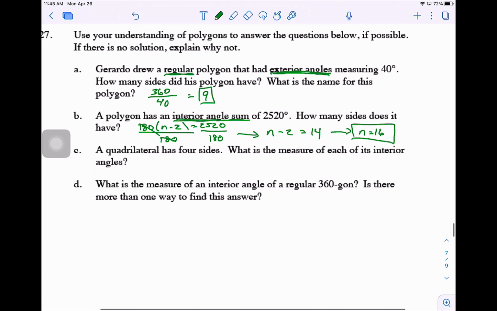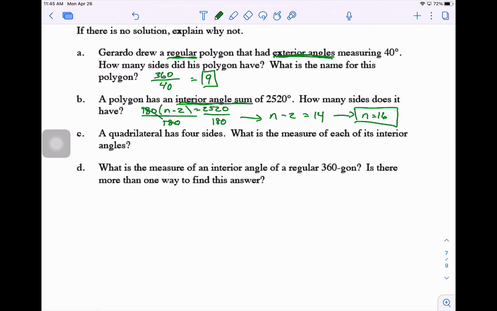Okay, yeah, so key parts here. We've got each interior angle, and we know that this is a quadrilateral, which therefore tells me I've got 4 sides. So in this case, if I'm looking for each angle, and I know it's a quadrilateral, I know what n equals, and I'm trying to find each one. So if we go through and do that, we've got 180. Instead of n minus 2, I can plug in 4, because I know I've got 4 sides. That'll give me the sum.